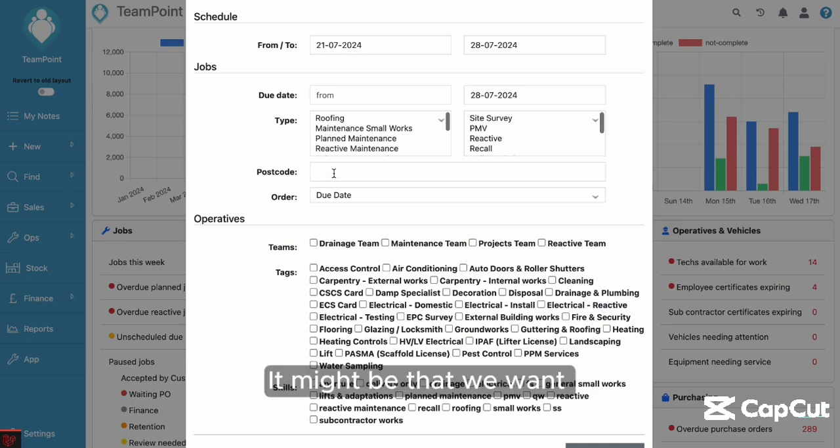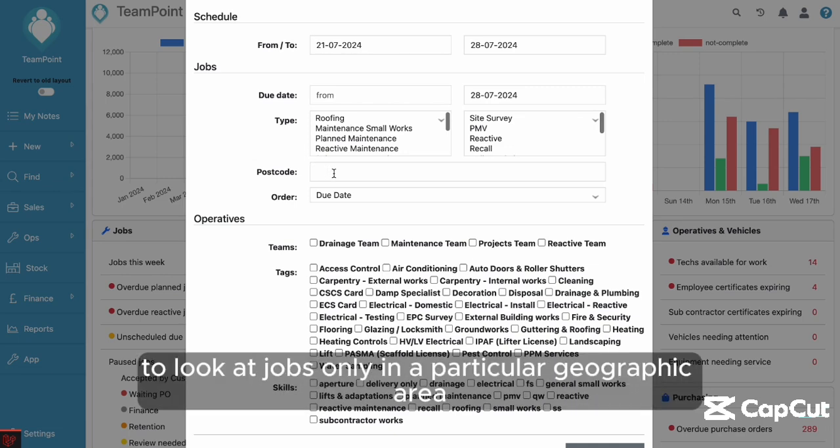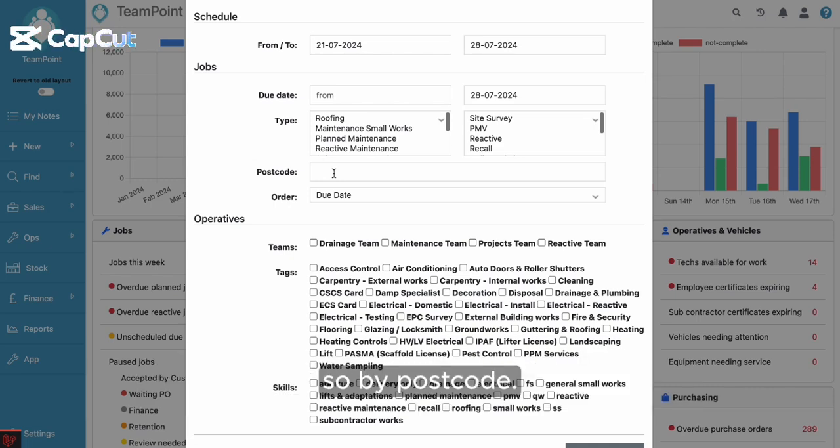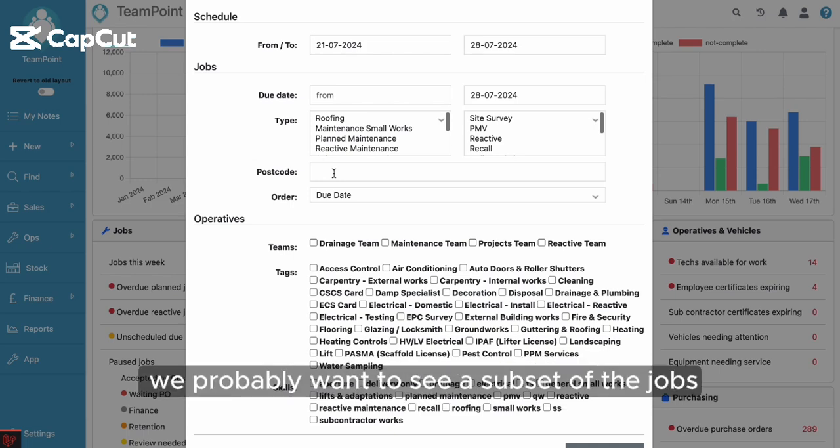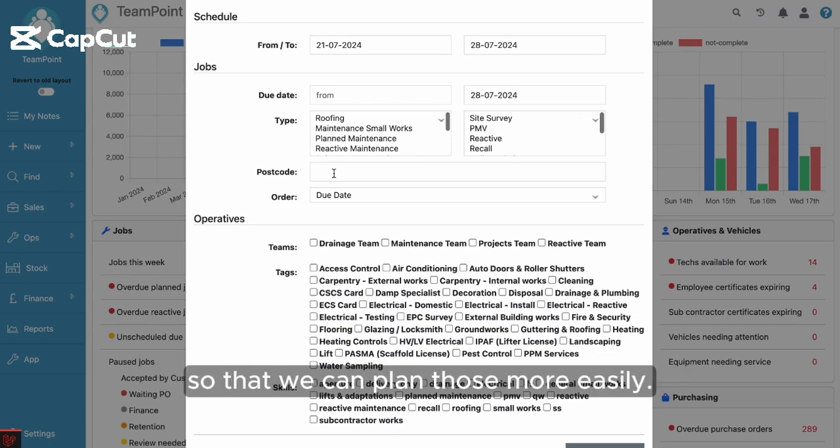It might be that we want to look at jobs only in a particular geographic area, so by postcode. So unless we only have a very small number of unscheduled jobs, we probably want to see a subset of the jobs so that we can plan those more easily.